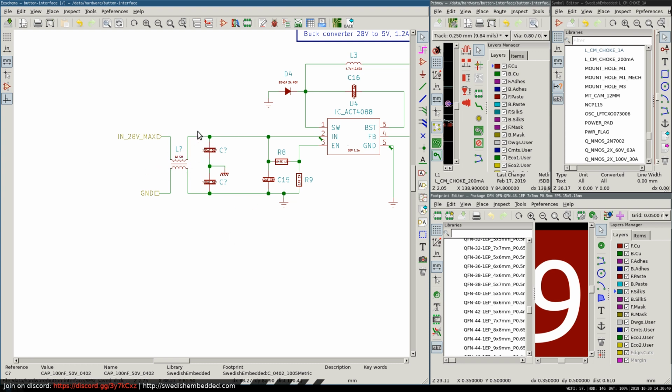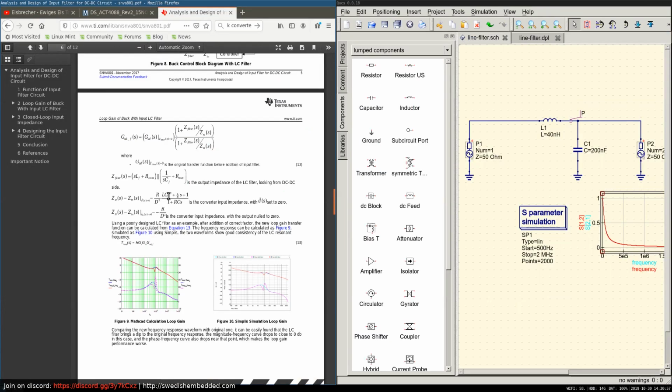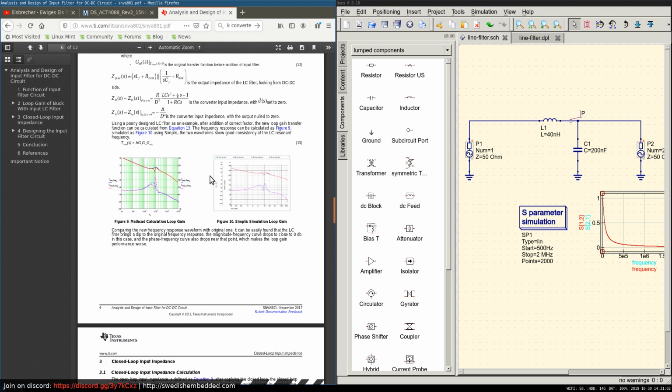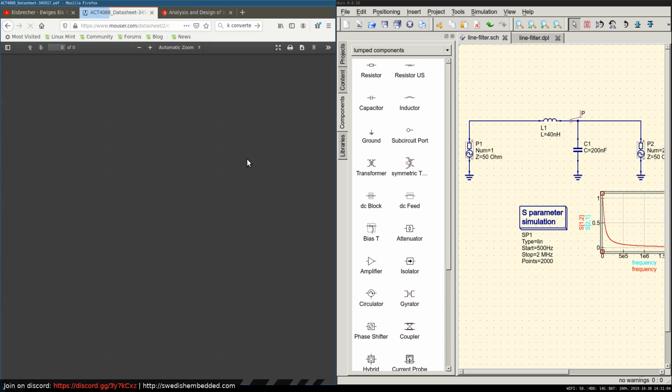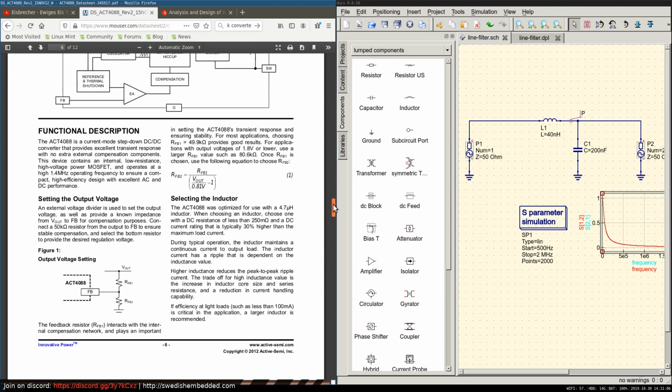So it's important to at least have some idea of what the values here should be. And so let's have a look at this doc in more detail. And then I have to go back to the datasheet as well and see if it gives me any information I can use.